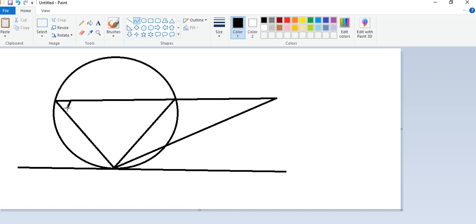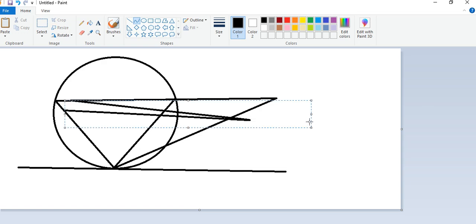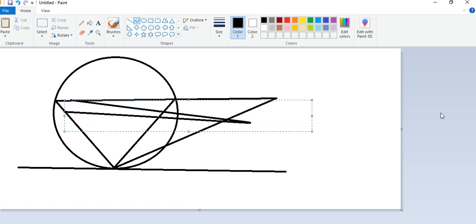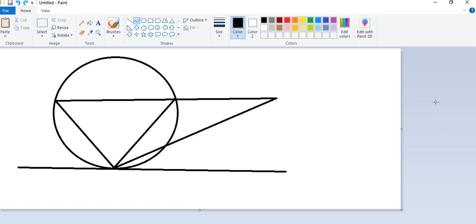We hold, then we drag out. Remove your hand. Don't click out, because if you click, you won't like what you see. Let me show you. When you click, you see that. So if you want to click, don't click out here, rather click outside. So let me undo it again.